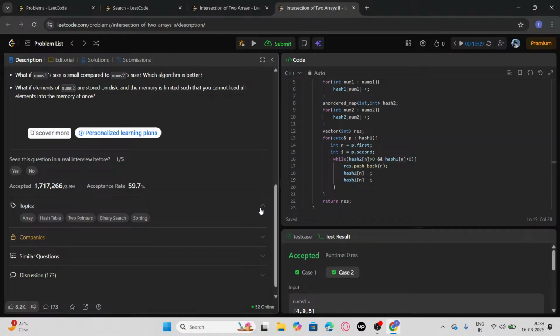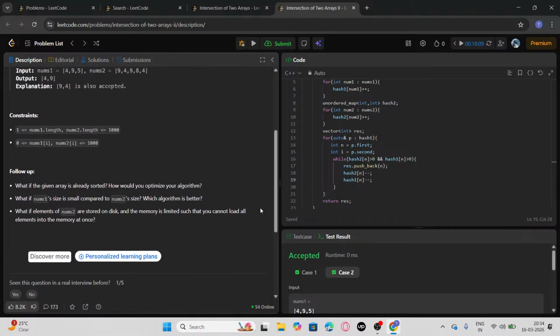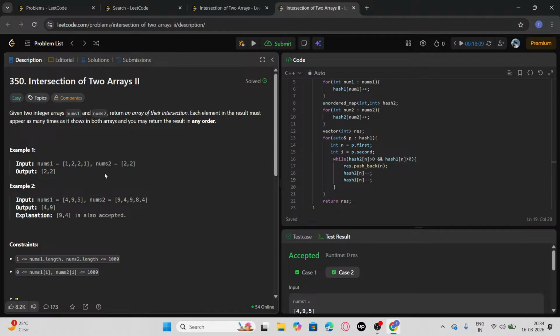Hash table, two pointers, binary search. It can be solved by two pointers, but the complexity would be n log n with O(1) space. How would it be solved by binary search? Like, would I use binary search each time if I'm looking for a number? I'll have to sort then. Finally, yes, finally I solved it, and that got accepted also.